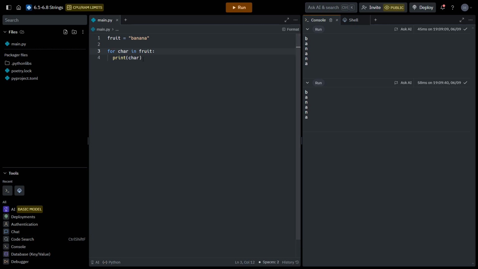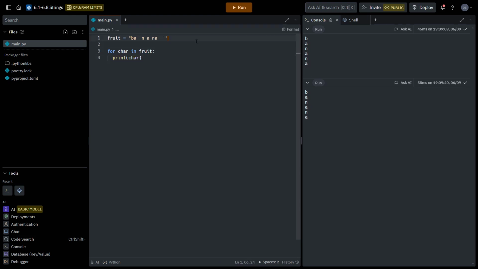But are there any practical uses for doing this? Well, one thing that I can show you is that, let's say a user typed something and they inputted some spaces. So in this case, let's say they inputted banana, but they had a bunch of spaces in it. And we want to remove these spaces.